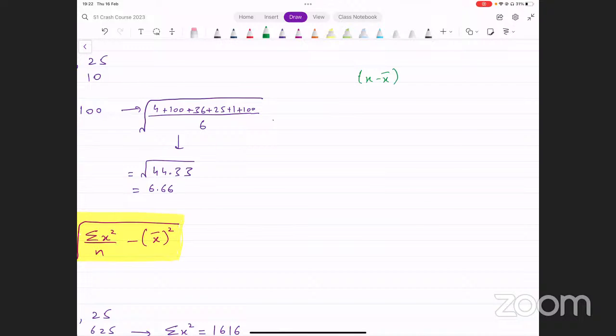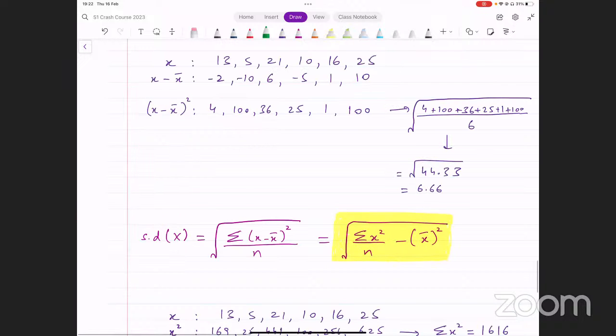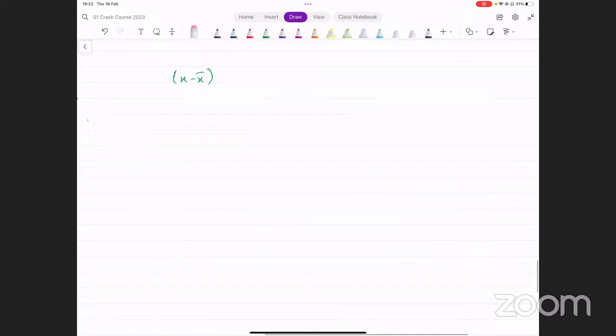Now, since they could turn out to be negative, in order to make them positive, you might think of taking the modulus instead of squaring. That is also possible. And then you can add all of them up and divide by n. That could also give you the average difference from the mean. But this is not how standard deviation is defined. This is actually another measure, called mean absolute deviation, often written like this, MAD.